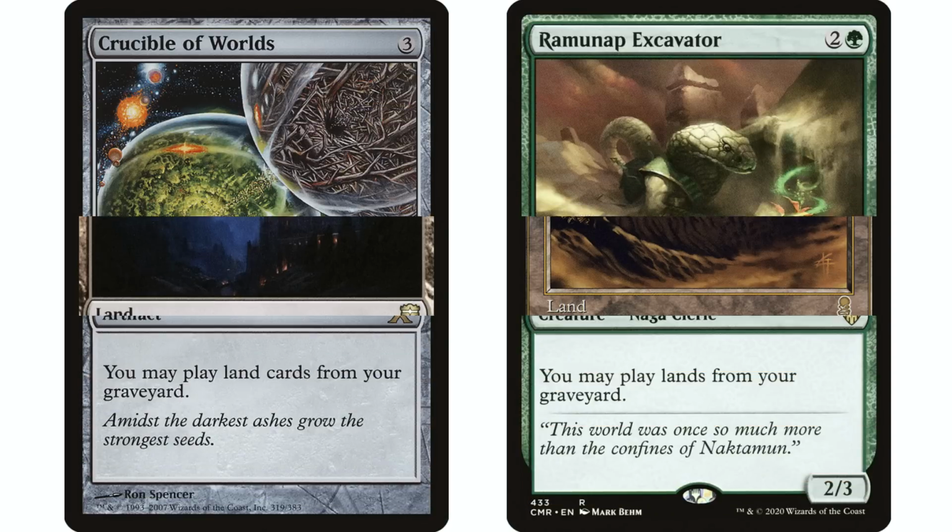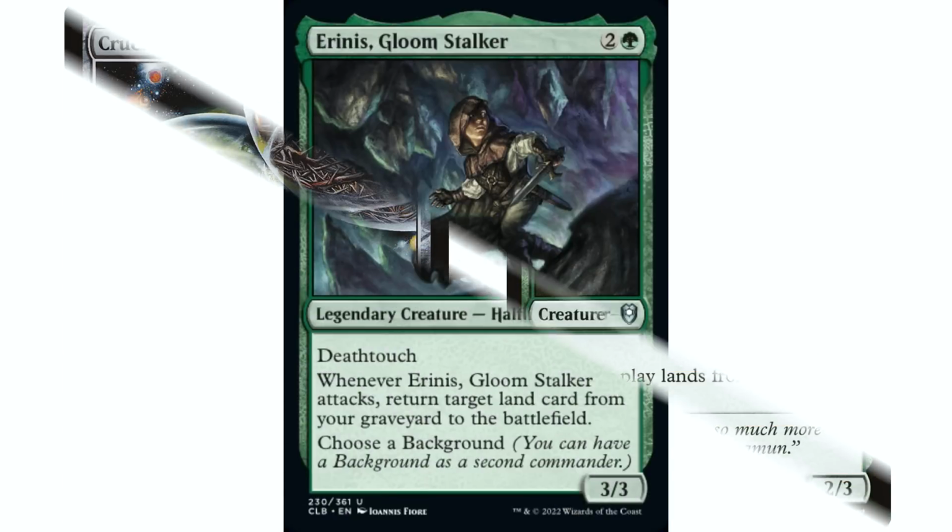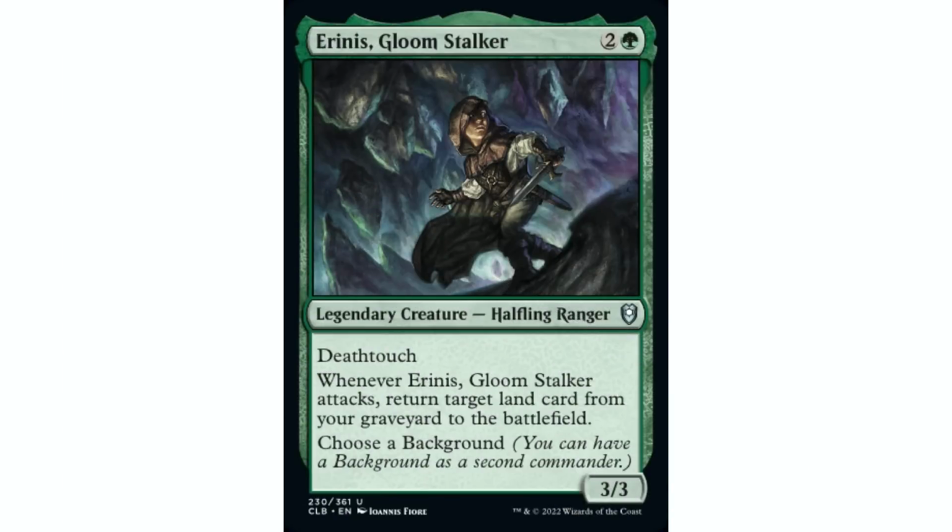And of course, we got to have Crucible of Worlds. We got to have Ramunap Excavator. We also have Aranus Gloomstalker, the newer version of this, 2 and a green, Halfling Ranger, 3/3 with Death Touch. When Aranus Gloomstalker attacks, return a land card from your graveyard to the battlefield. So that'll help get stuff out of our graveyard.